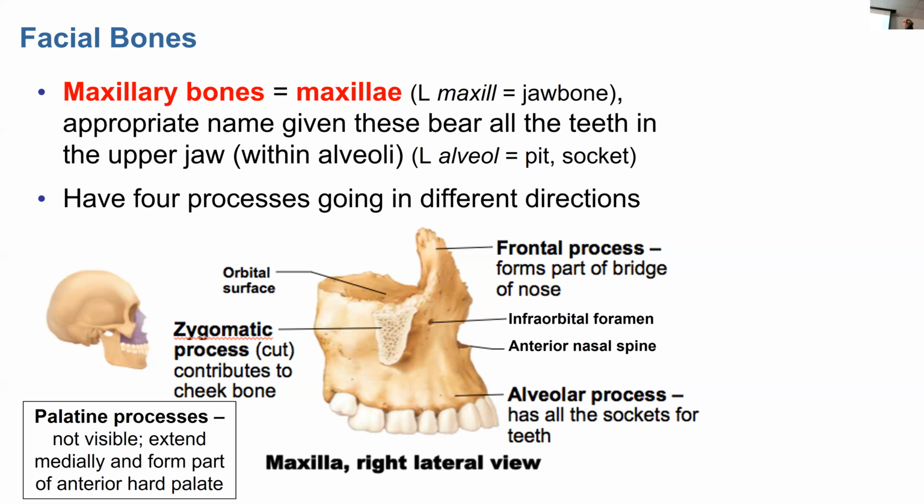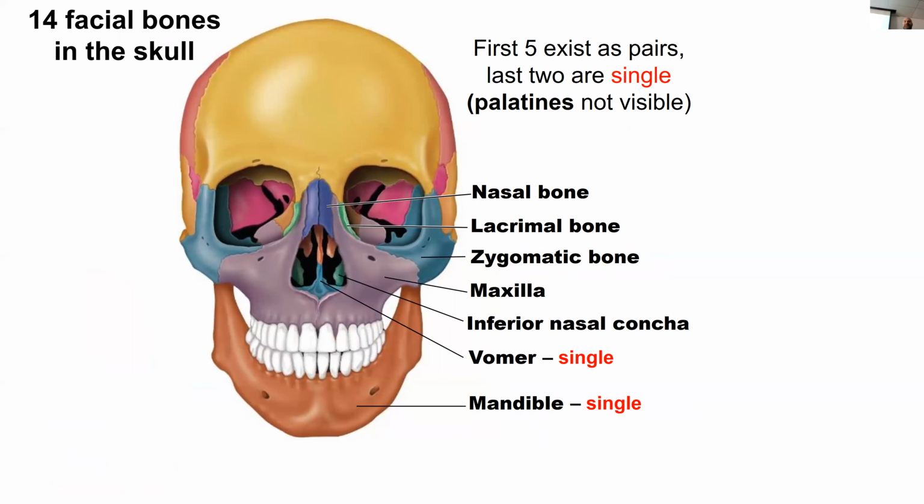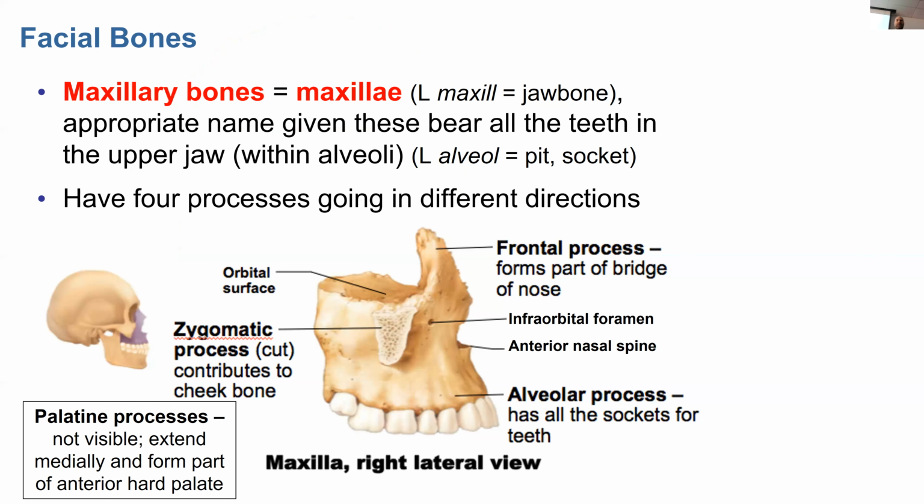So how many bones in your body, pop quiz, contain processes for teeth? You can guess. We haven't covered it all yet. Guess. Close. Not quite two. Three. Yep. What are they? The mandible. Mandible. And this. Oh, well, are there two of these? Yeah. So it's these two in the middle. So the bones that contain sockets for teeth, which remember are gomphoses, those immovable joints that are only found with teeth. We have the mandible, which is one big bone down here, and we have your left and your right maxillary bones. So there's 3 bones that contain teeth.